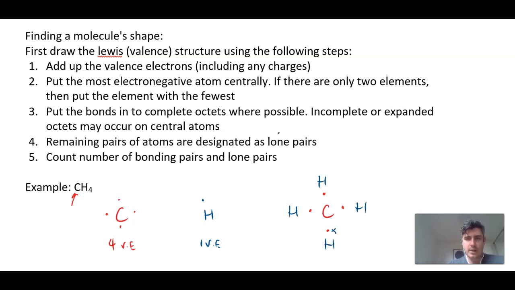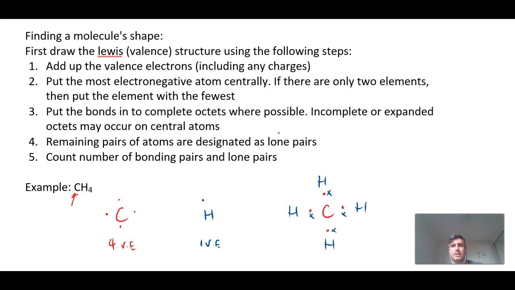Okay, and each of those has an electron that's going to bond. The reason you want to bond these is to complete as many octets as possible, or as many shells as possible. So we can see here that the hydrogens now have a full shell, and if we count the electrons around carbon, it also has a full shell.